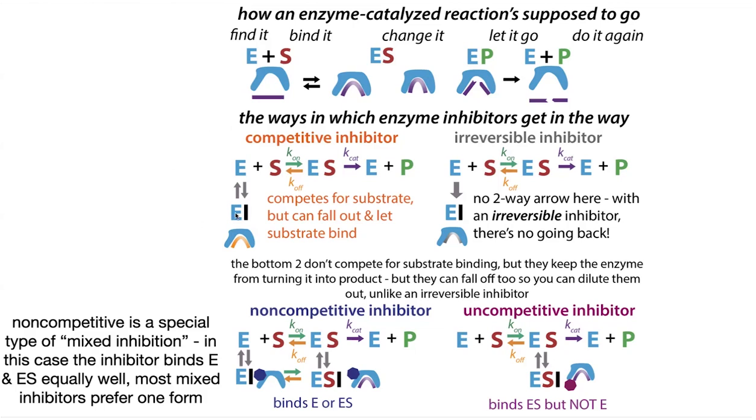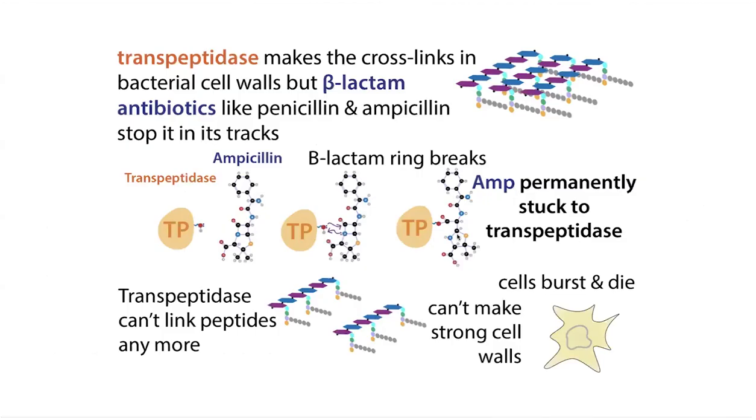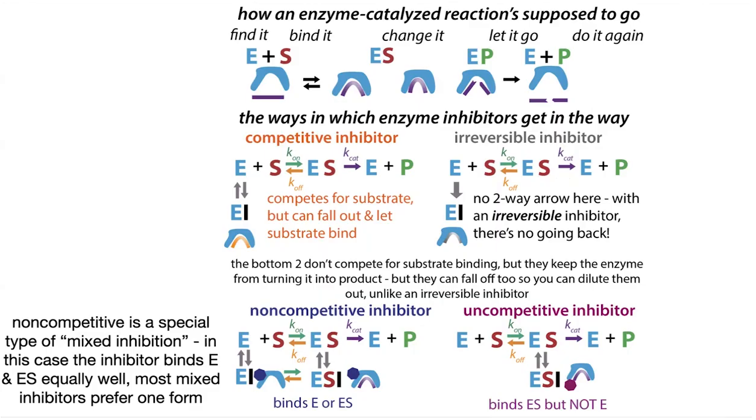If it can't do this, you're basically taking this enzyme out of commission. But if you add enough of the real substrate, you'll be able to compete it out, because remember, this binding is going to be reversible. However, you can also have an irreversible inhibitor. An example of this would be penicillin or beta-lactam antibiotics that actually bind to the enzyme and trick it into attacking them. In this case, it's going to get permanently stuck, and that would permanently incapacitate your enzyme. Whereas competitive inhibitors can be competed out.